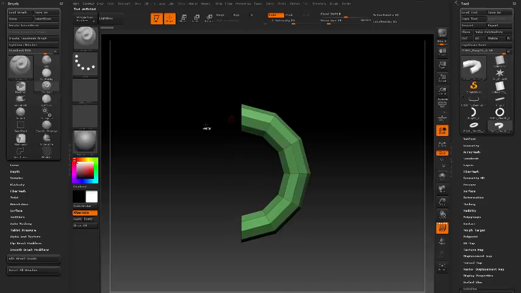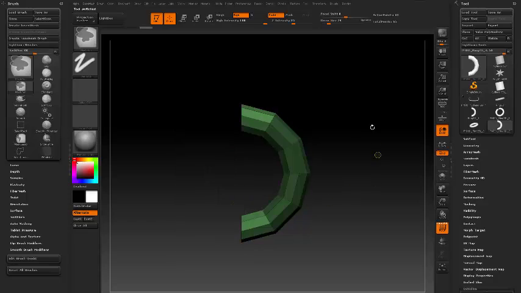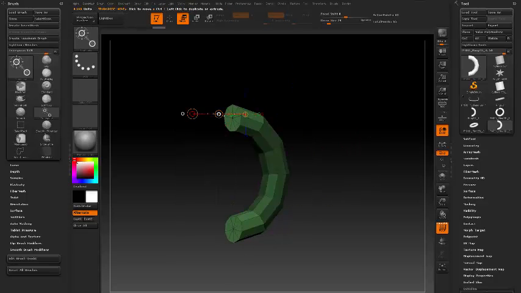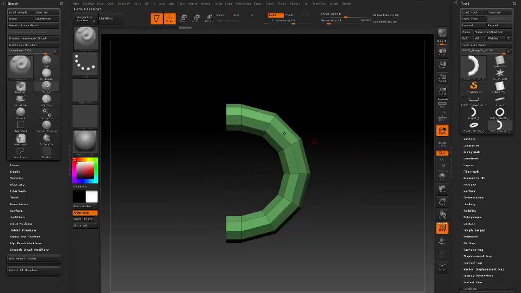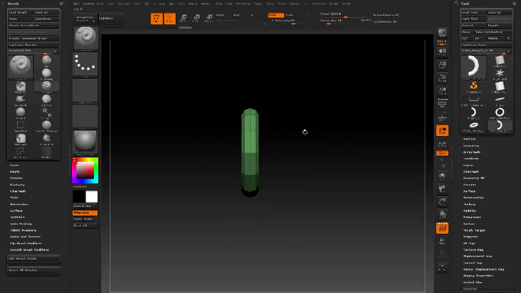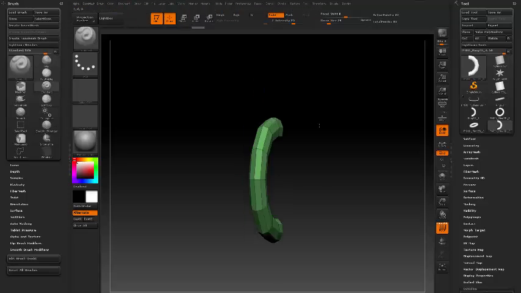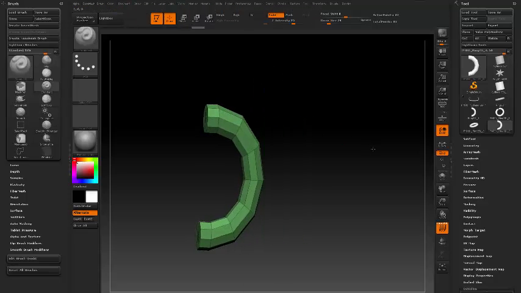And now what I want to do is mask pen here. I'm going to mask this bottom part out, go into transpose, control shift, drag out a little bit of give so I can bury this within the mesh when I'm done. And I'm going to stretch this out a little bit. So there we go. That'll be my stitch insert brush.